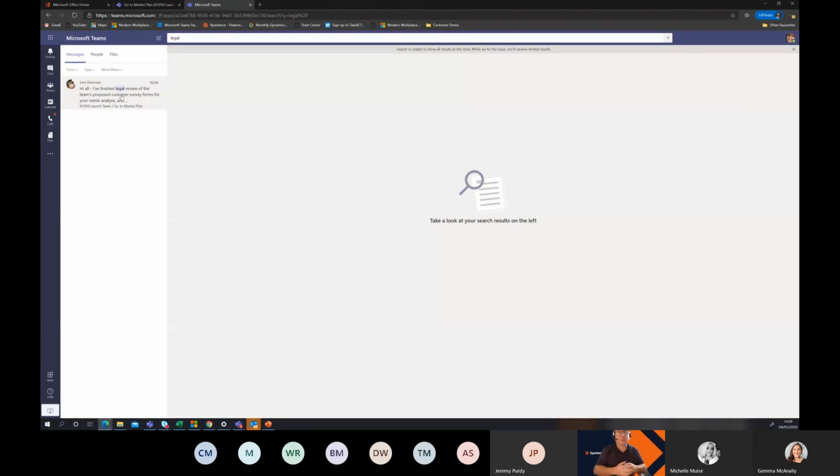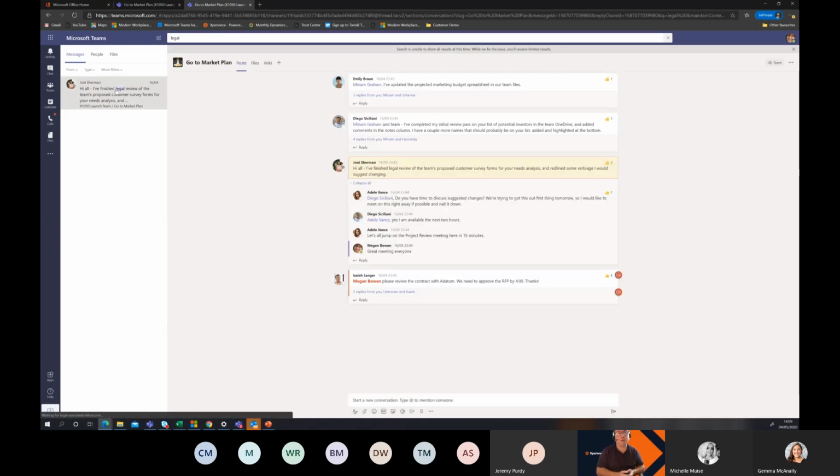Okay. So that's quite a powerful search, and in the demo environment, it's quite minimal in terms of the information contained within it. But if you're starting to use the product for your files and folders across your organization, that's a very powerful search tool. And just to show you, I can click in here to the message, and it will bring it up in context. So it will bring me to the team or the channel where this conversation is being had, and you can see the conversation flow.